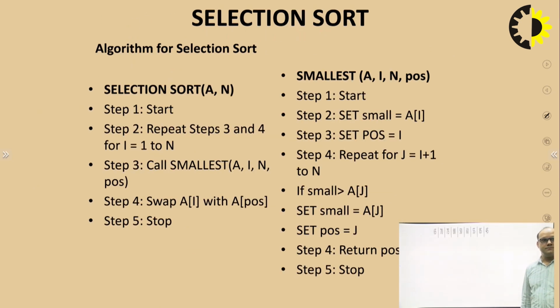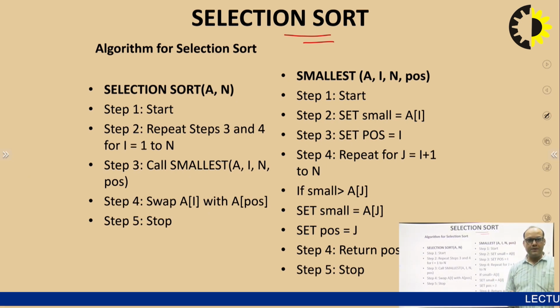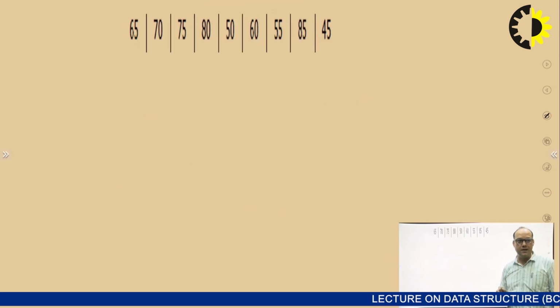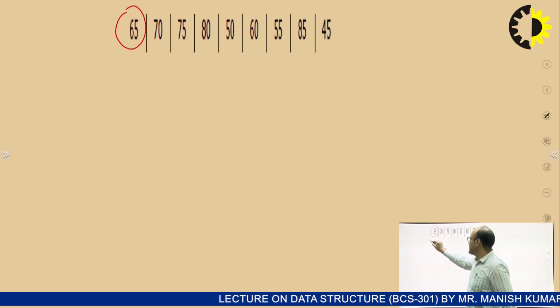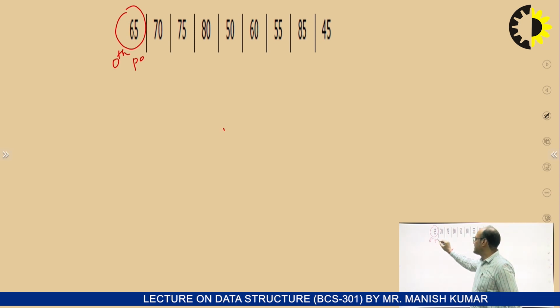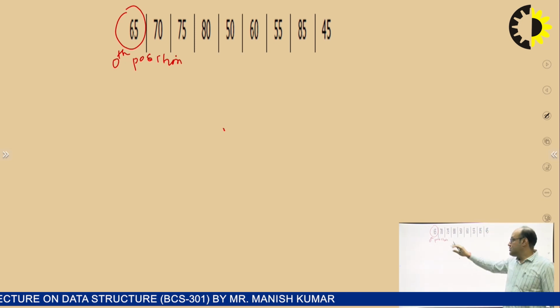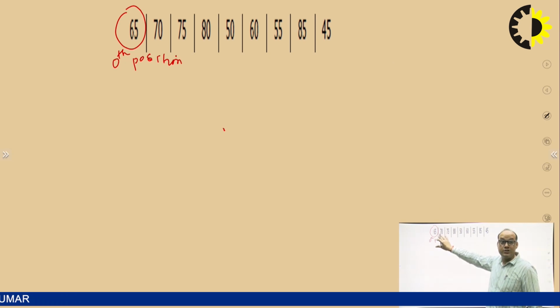Now, selection sort. So this is also one of the easiest sorting techniques that exists for sorting. What happens? Selection means I am going to select an element. So firstly, I will explain it with an example. So this is a list to sort. I have selected this 0th position element. This 0th position element will get compared with all the elements that remain in the list. Okay. Selection sort: selection means I have selected this 0th position element.